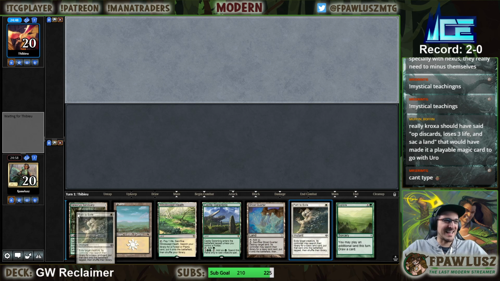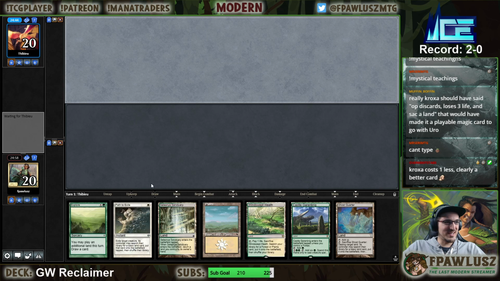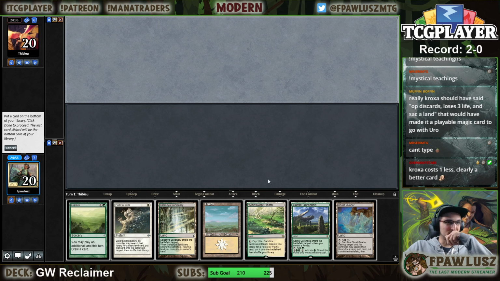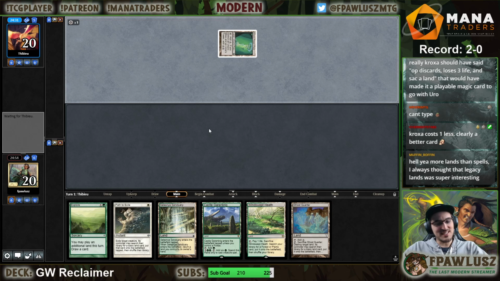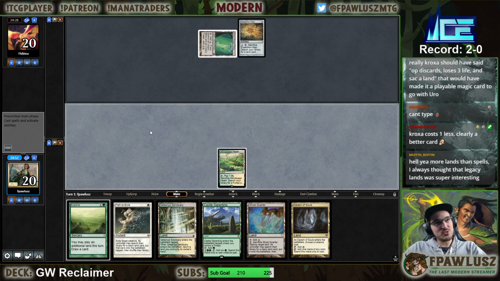This is the exact same hand, except at least this one we can cast Explore on turn 2. Exact same hand. I think I'm probably gonna keep this. That's really funny though, that we just mulliganed and it was the exact same hand twice in a row. Playing against Tron, so we probably have no shot this game. Yep, we definitely have no shot this game.